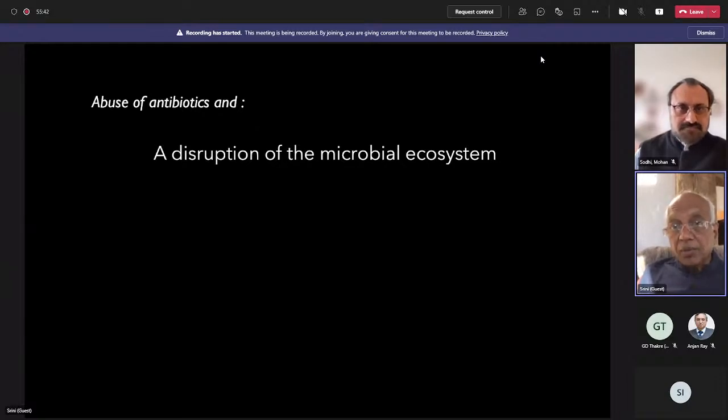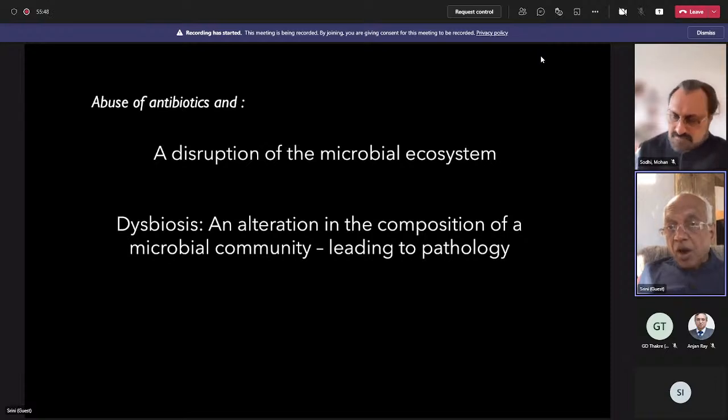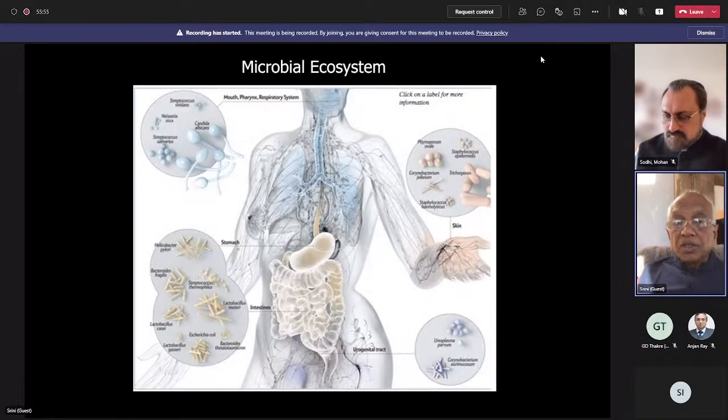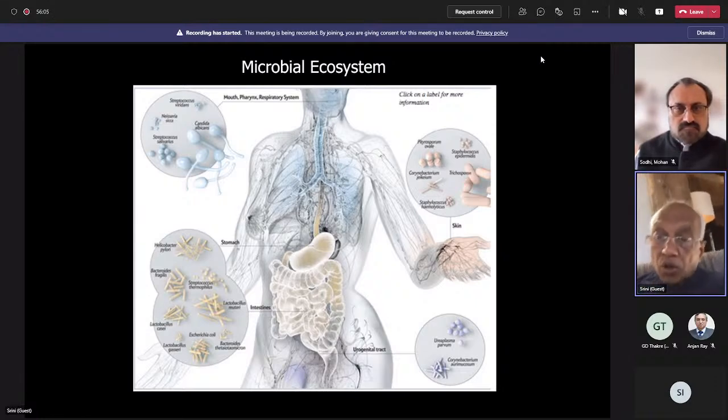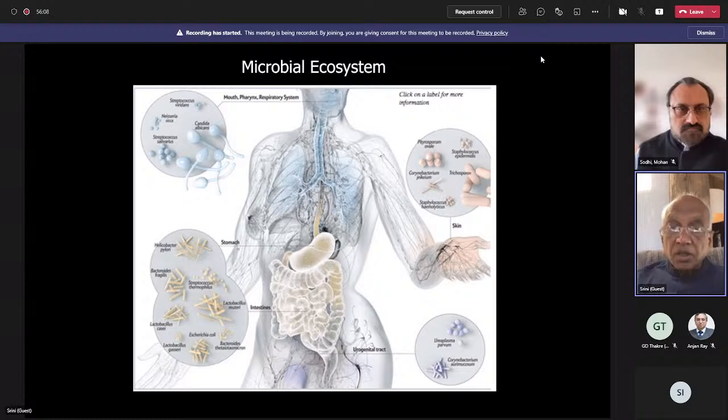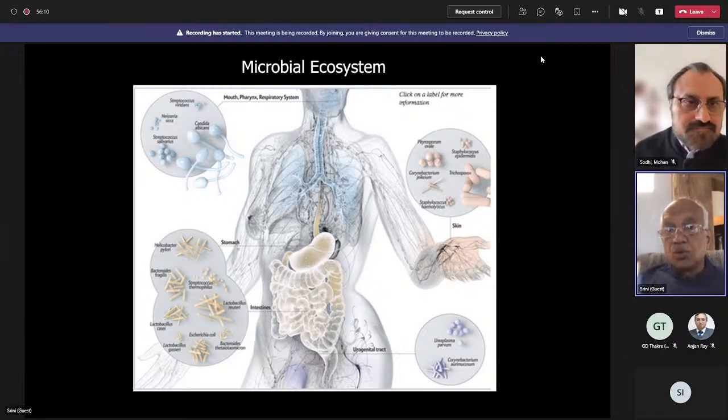That environment is called a microbial ecosystem. Microbial ecosystem means all the millions of bugs that you have in your body right now. You think that you are a handsome or a beautiful person, but you are beautiful or handsome thanks to these thousands and thousands of billions and billions of bacteria. These are all good bacteria that are in your system. That makes you your individual.